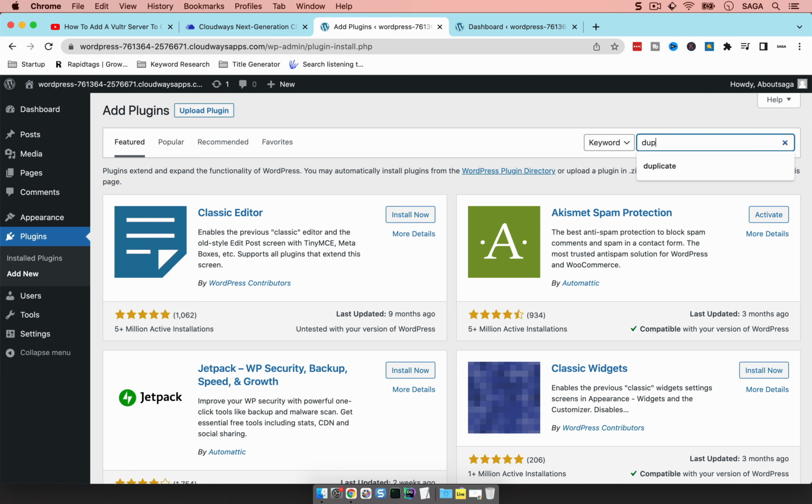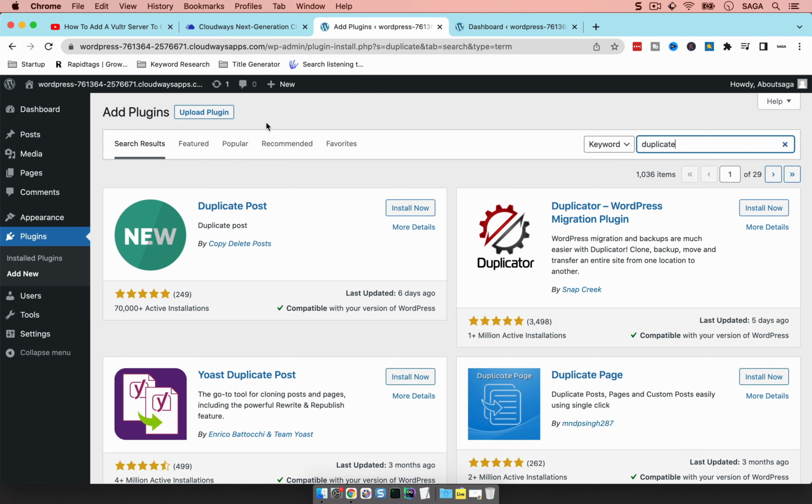and WordPress is going to look up plugins that match this keyword. The one we're going to choose is not this one, because it only duplicates posts, and we also want the ability to duplicate pages.